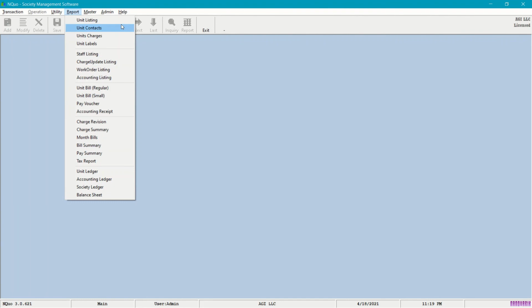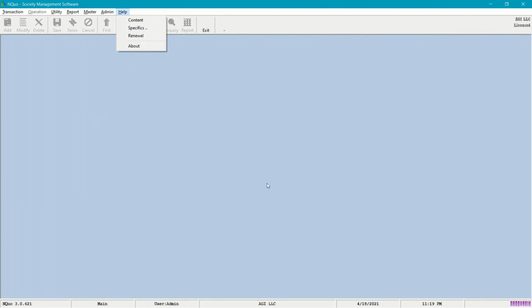And we already went through master, admin and help. So I hope this particular software will be helpful. Again, this is for society, property, or any kind of small mall or small rental area or a plaza that you manage, or a small housing as well. You have 2, 3 houses and you have put them on the rent. You can send the bills to your members, units or small shops.